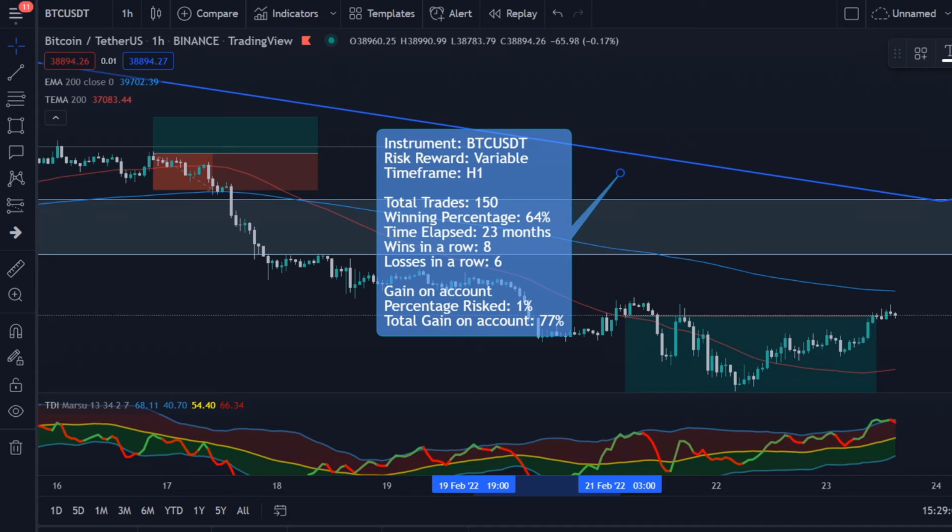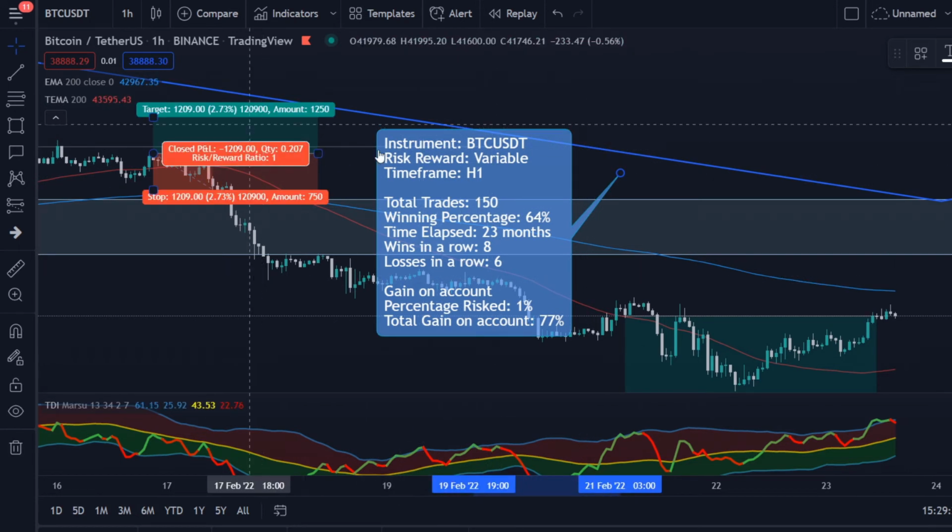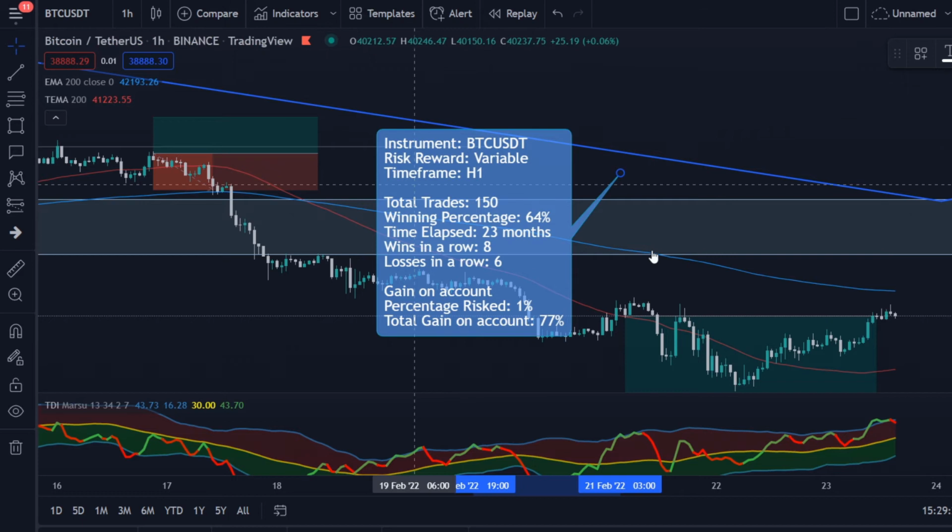Yes, the results are in. I'm not going to waste any time. Let me go over it. We use the Bitcoin versus the USDT on the hourly, and we use a risk reward ratio of 1-to-1 and 2-to-1, which means that we first target a 1-to-1 risk reward ratio trade, and when our TP1 target gets hit, then we are looking for a 2-to-1 risk reward ratio trade, and we move our stop loss to break even, so we cannot lose the trade anymore.